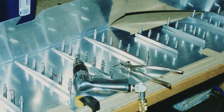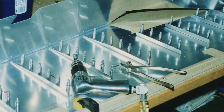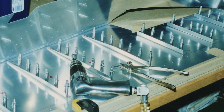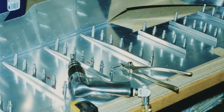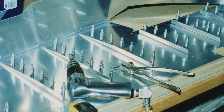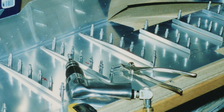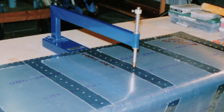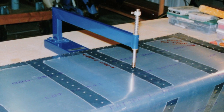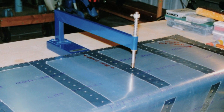One quickly learns that it does not need to be perfect, just mostly perfect. The first surprise is how thin and lightweight the aluminum parts are. The aluminum skin creates the strength; the ribs merely define the shape. Builders use air tools because they are faster and do not overheat. The rivets on the outer surface of the airplane are flush — they don't protrude. Therefore, every hole in the skin has to be deburred and dimpled. The small pins you see in photographs are called clicos. They hold the pieces together until a rivet is set.